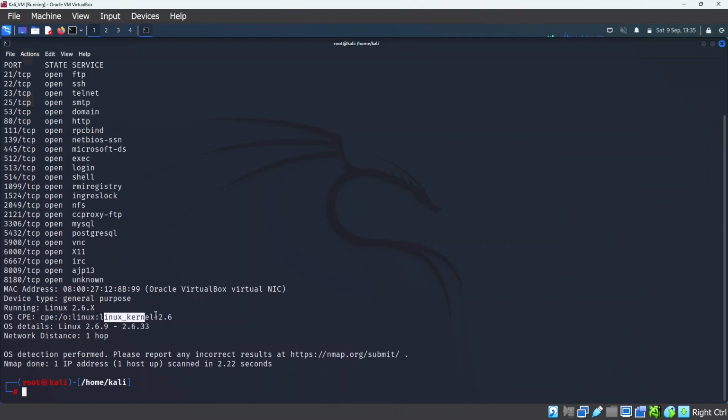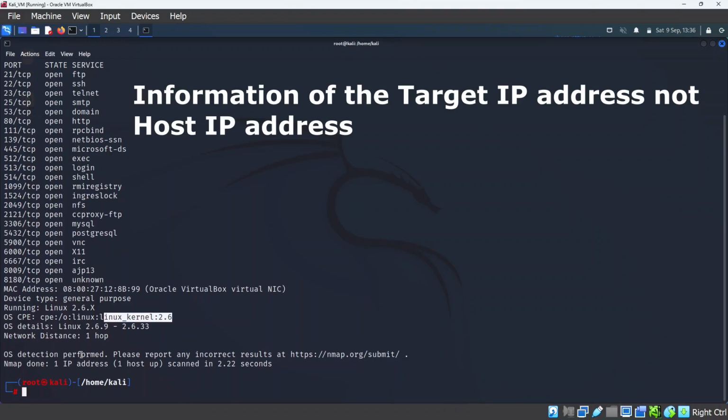The Linux kernel is 2.6. This way we can get more information about the operating system that is used by that host.